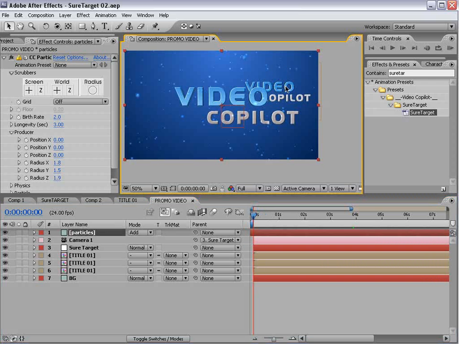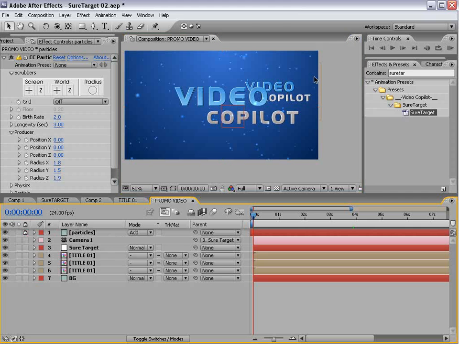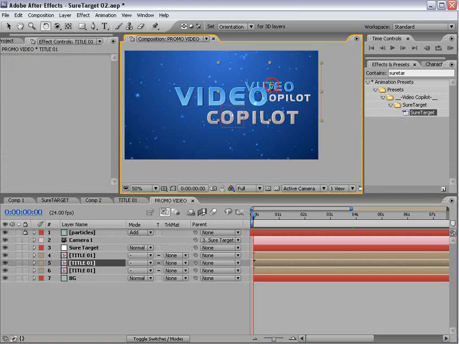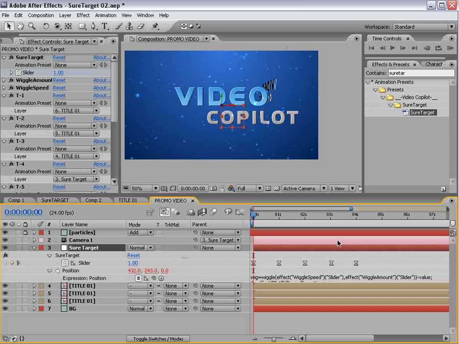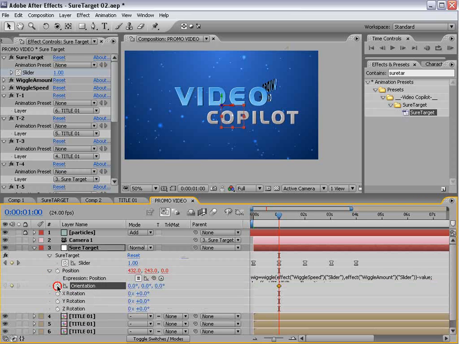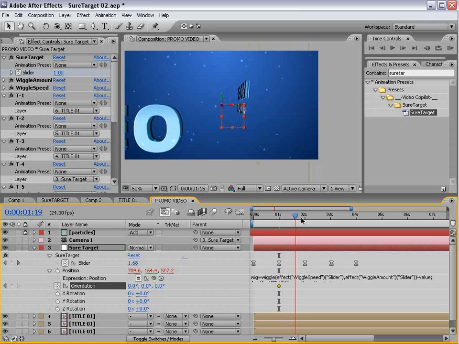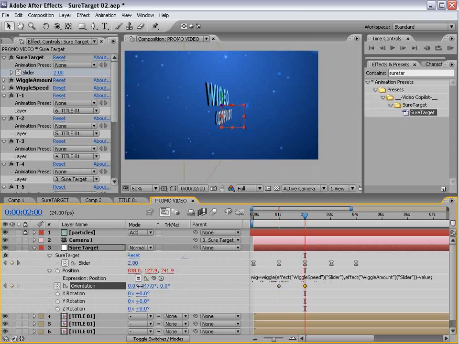So we'll take target 2, let's say, and let's rotate it to the right. And then we'll go to the Sure Target, hit U, and we'll animate from this keyframe to this keyframe our rotation. So hit Shift and then R, keyframe the orientation, move forward, and we want to orient it so that we're looking at it.